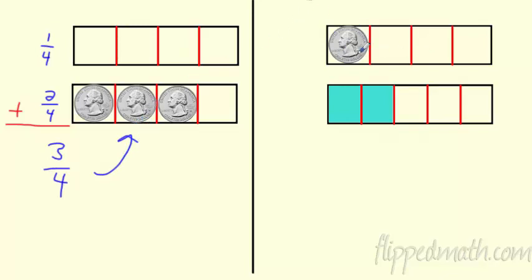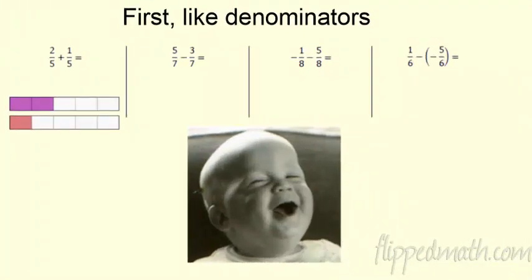This is where it gets crazy. So if I have my one fourth up there, I can see this one fourth. Is this broken into quarters? No. This is the problem. Now what I break it into, I've got one, two, three, four, five. This is actually fifths. I actually have two fifths. Now we don't have a 20 cent piece with American currency. I don't have that 20 cent piece right there to add these. So they're not the same thing. I can't just drag my quarter and put him in there because he doesn't fit. These are all worth 20 cents. He's worth 25 cents. This is a bummer. This is when you may want to make that face. What do I do? So that's okay. First, we've got to make sure we're cool with like denominators.